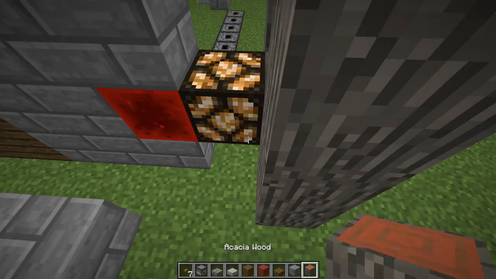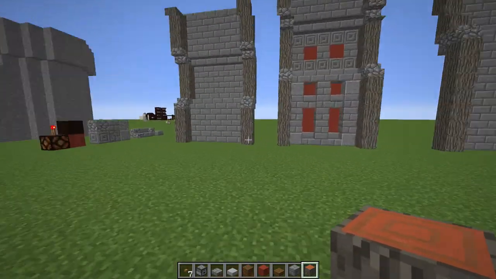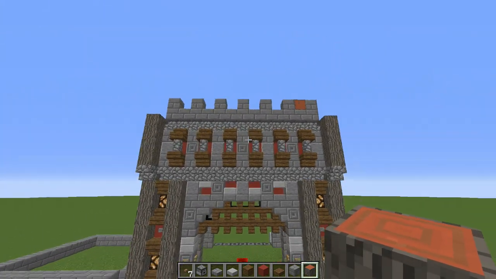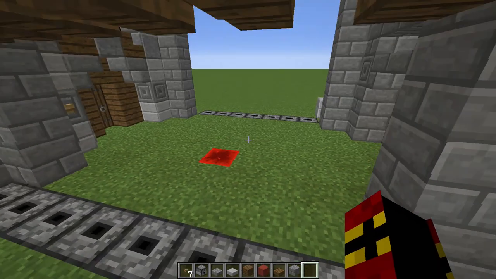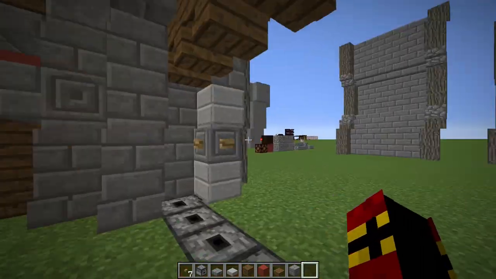So if I actually go into my testing world right now, you can actually see the design that I am going for here in a little bit more detail. So this is obviously what we've got on the outside. These are just temporary blocks here, whatever we decide to have on the top. And I'll show you guys exactly, or at least roughly, what the inside's going to look like. This is what the inside's going to look like. It looks beautiful. So there's a kind of spoiler.